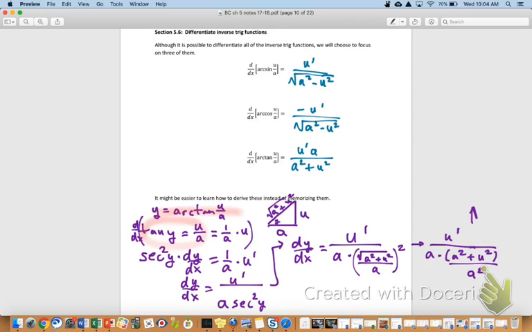Should you be able to do implicit differentiation? Yes. Should you be able to work with a triangle in trigonometry? Yes. Would I expect you to take 10 minutes on a test to try to do this? Probably not. I'd rather you try to apply this. Yeah. Or I'd rather you just use it real quickly to find some derivative, if that makes sense.